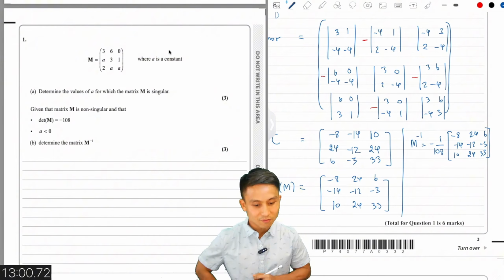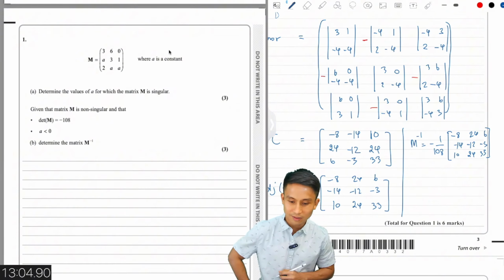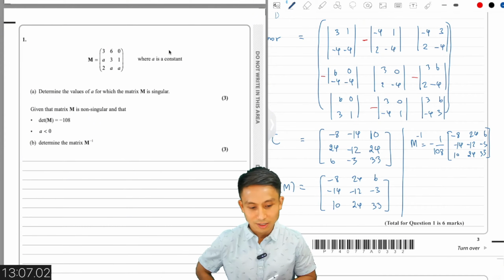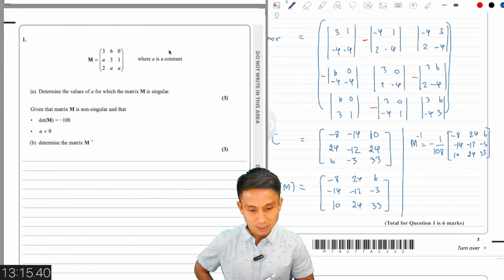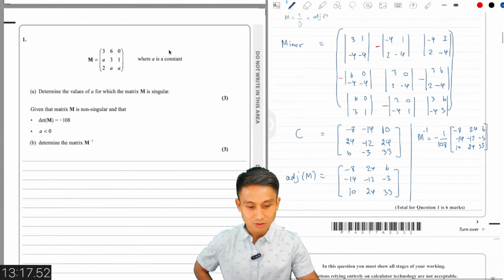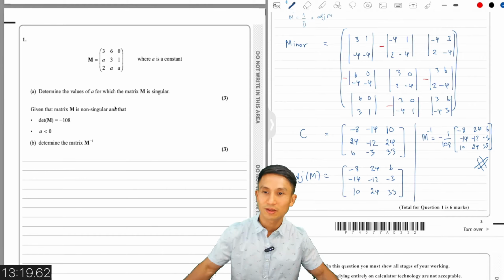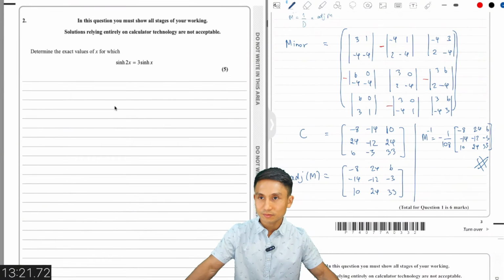See if I can divide everything by some number. Probably not, because I thought 3 would be the factor of everything, but no, you have still 14 and everything. So wait, hang on. Yeah, you still have 14 there, so not really. I'm just going to leave it at that. Okay. Number 2.